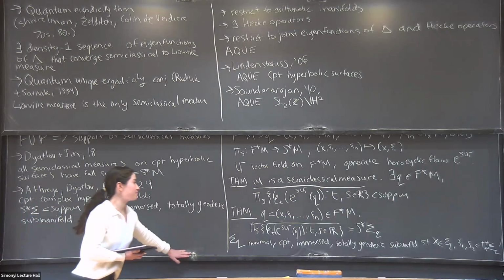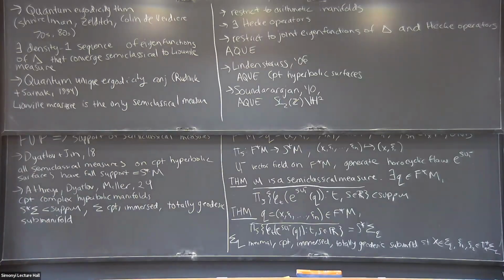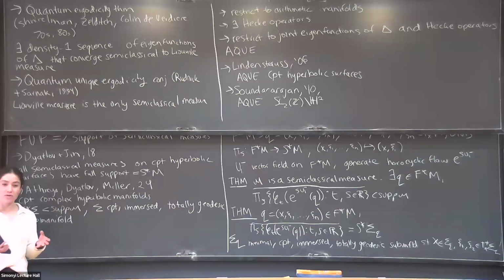So a little bit to compare and contrast this result with the previous results. All these results use the fractal uncertainty principle to analyze the stable and unstable subspaces of the cotangent space. The difference between my result and the previous results is that the previous results use the one-dimensional fractal uncertainty principle, which was the only tool available at the time. And I was able to exploit the recent generalization by Alex Cohen of the fractal uncertainty principle to higher dimensions.